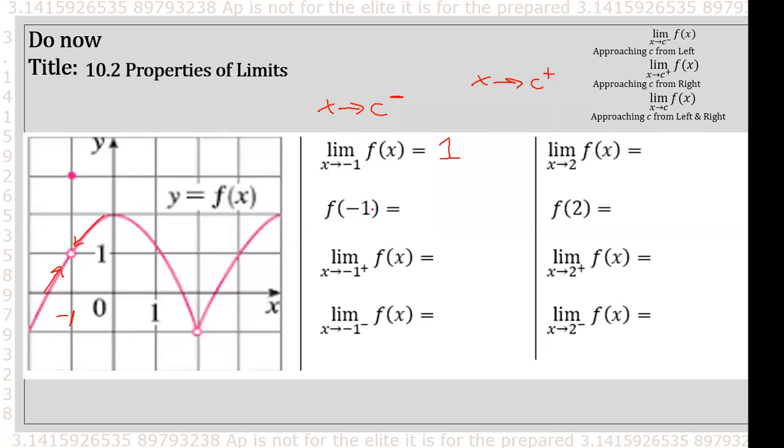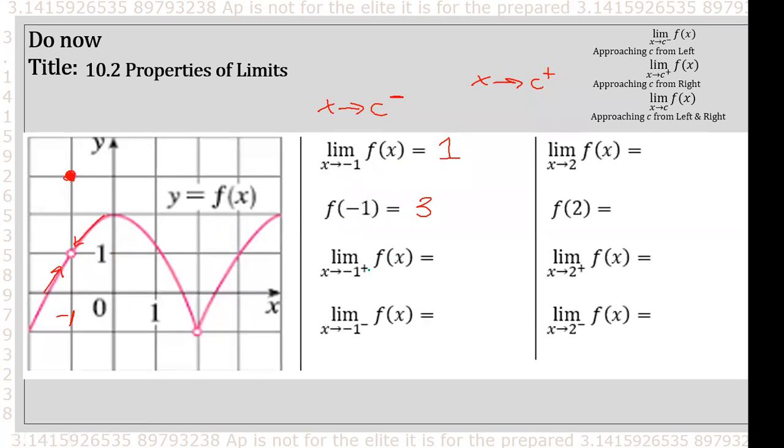That is very different from what's asked if they ask, what is the y value at x equals -1? Well, when x equals -1, it's this solid dot right over here, and that's going to be 3 in height. Go ahead and pause the video and give these a try.